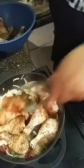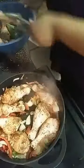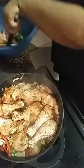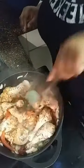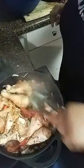I love this skillet, y'all. This is such a nice skillet. I don't want to overcrowd my pot, okay? I got two more pieces of chicken. I want the meat to be very flavorful, okay? It's going to pick up all these flavors, all right?